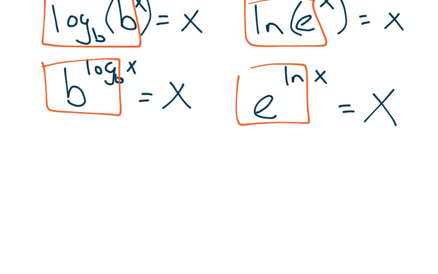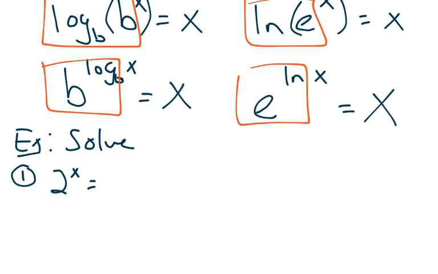Okay, so let's do a couple of examples. I've got 3 of them here for you. Hopefully we can start to make some sense of this. So, example, solve number 1. So let's go with 2 to the x power is equal to 7. Now, we don't have a nice number, 2 to the x. There's no way we could get 7. We're using whole numbers, because 2 to the second power is 4, 2 to the third power is 8. So it's going to probably be between 2 and 3, but we'll figure that out once we get there.